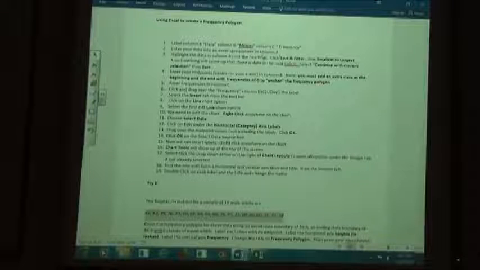Okay, we entered our data into column A. Highlight the data in column A. Do your sorting from smallest to largest. It says you're probably going to get an error message. Notice when I do my sorting, I'm not going to highlight the word data. I'm just going to highlight the numbers because I don't want to sort the data word.